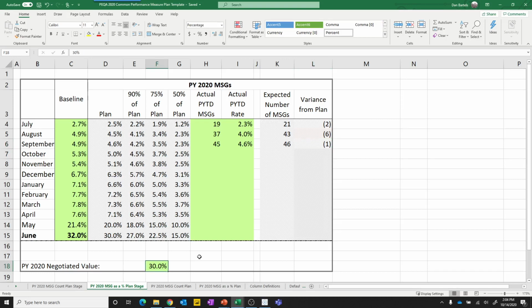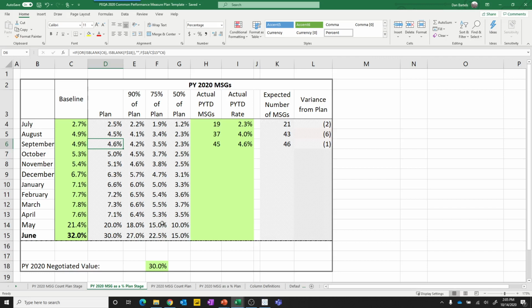And we wouldn't necessarily think that, just looking at these first 3 values, after the first quarter our measurable skill gain rate is at 4.6%. If we didn't have any of this other information, we might be nervous and say, gosh, we're significantly below 30%. Why are we so much lower? Why is our measurable skill gains rate only at 4.6% as of September? Well, now we have the benefit of saying, that's actually our plan.